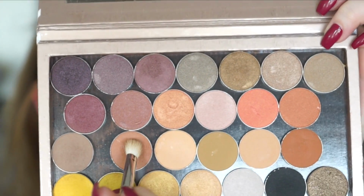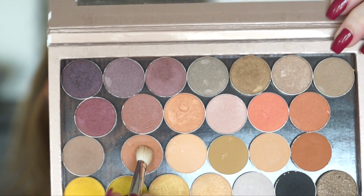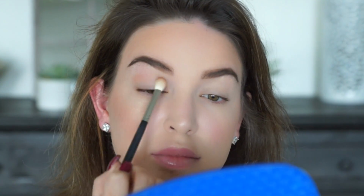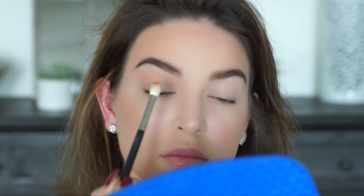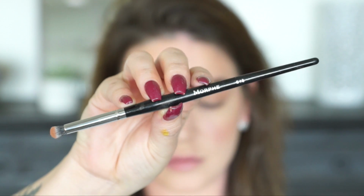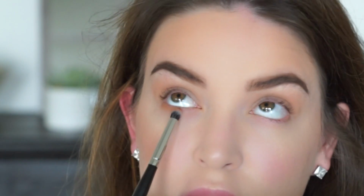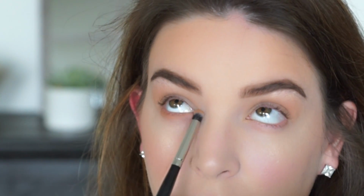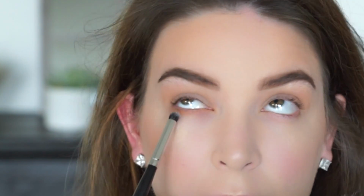Now I'm going to add some definition to my eyes. I'm taking Makeup Geek eyeshadow in Frappe and my Morphe M433 brush, and I'm just going to work this into my crease. I am then going to go in with my Morphe E18 brush and that same Frappe eyeshadow and take that to my lower lash line. You basically want to use a shadow that's about 3 shades darker than your skin tone.